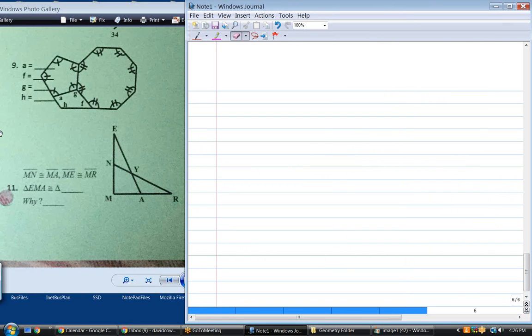Okay. They want you to solve for these four angles down here. Now, with all geometry problems, you should know that you can never solve for anything in one step. That's just not what they're going to give you on a test. They're either going to make you do 2 steps, 3 steps, 4 steps, 5 steps, whatever. But there's no way I'm going to get A in one step or any of these. Yeah. So I've got to solve for other stuff first. How am I going to solve for A?